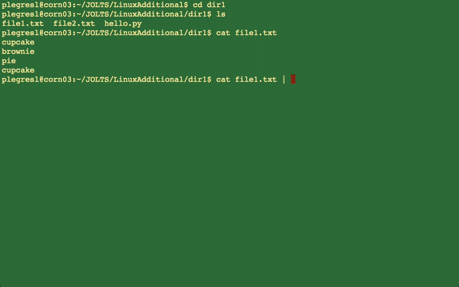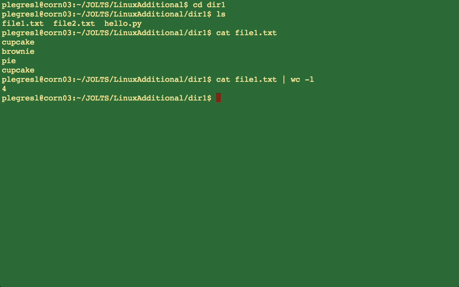and send it to the standard input of another program. The program we're going to use is wc, which is a program that's used to count lines or characters in a file. So if I was interested in how many lines this file has, well, I could sit there and count them, but if it's a lot of lines, I want to automate that. So I use the wc command and tell it -l to count how many lines I have, and this tells me that there are 4 lines in file1.txt.